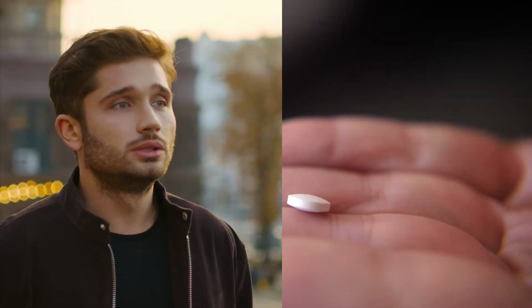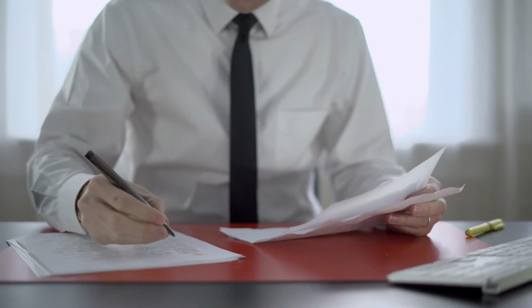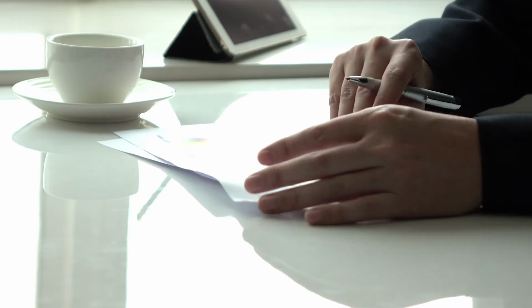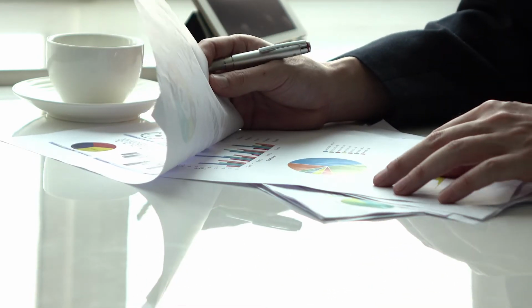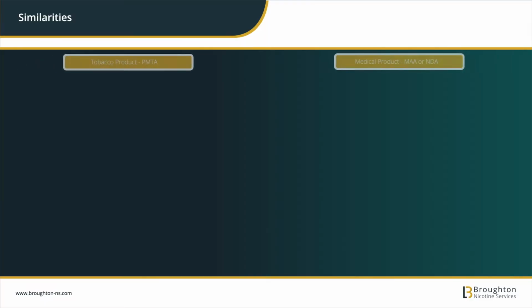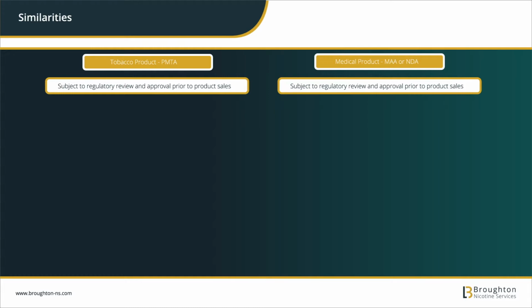Okay, so let's think about similarities. And you would imagine that for a consumer product and a medical product, there wouldn't necessarily be that many similarities, but you'd be surprised. Although one is a consumer product and the other is a treatment to either cure or alleviate disease symptoms, both need to be subject to regulatory review and approval before they can be sold in any particular market worldwide. The reviewing regulatory bodies are the same organisations.